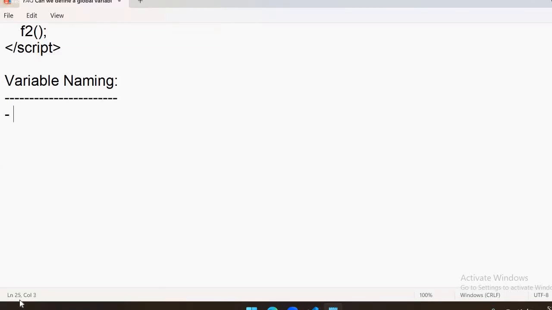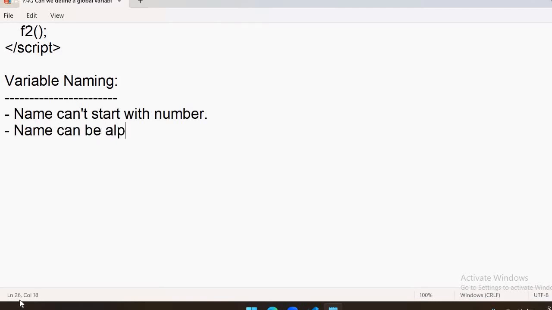Generally, first point, a variable name cannot start with a number. Name can be alphanumeric with underscore as special character.